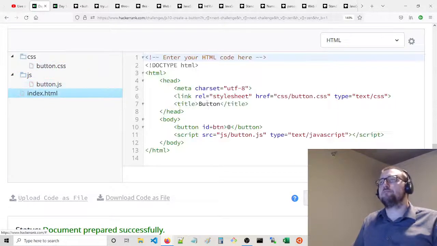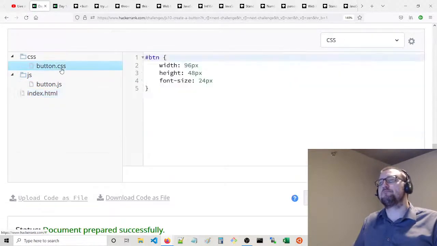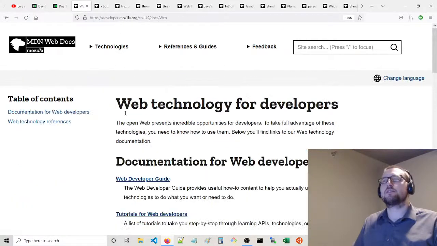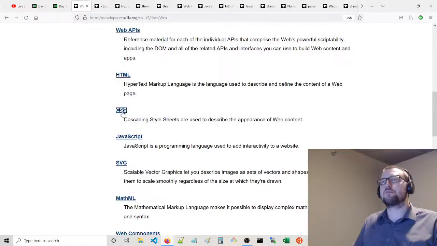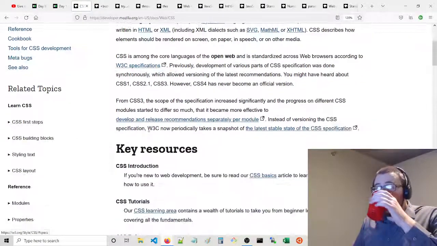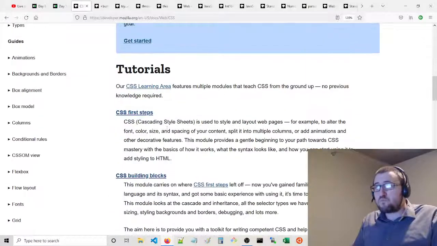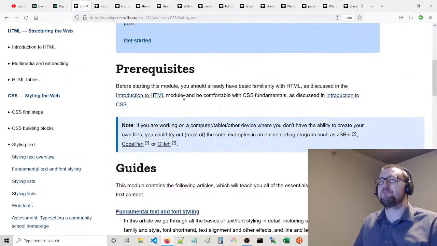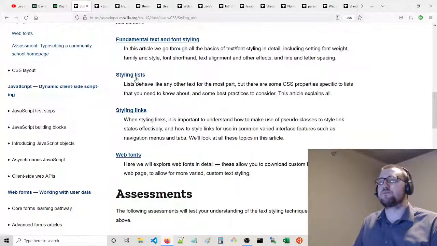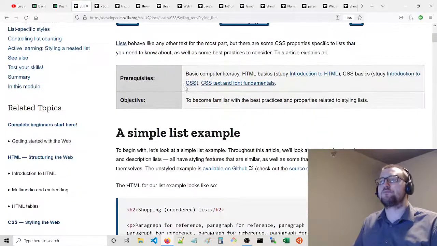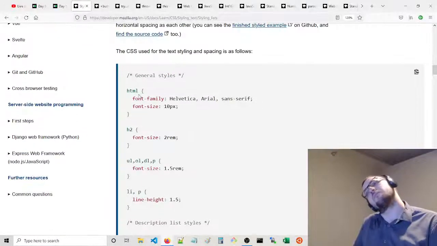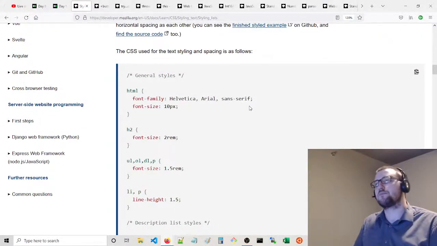No, doesn't work that way. Okay, let's see. We want CSS. How do we specify our styling text? I don't remember. Do you need these?